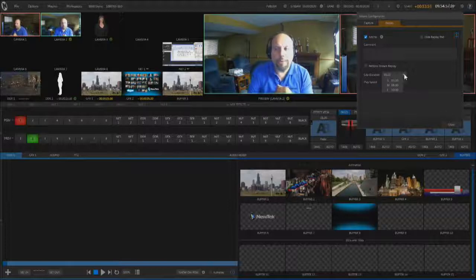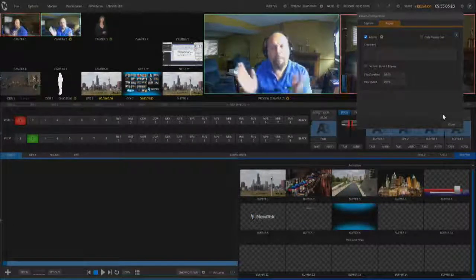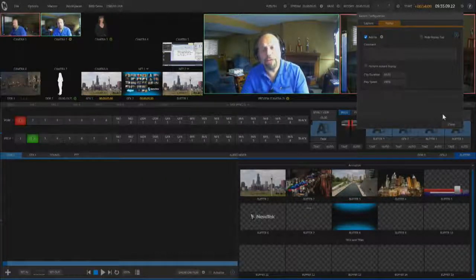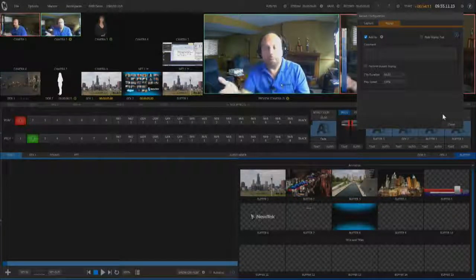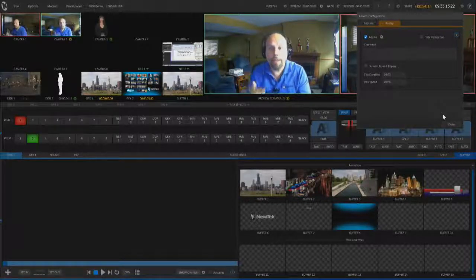Generally 5 seconds is probably good for a lot of cases, but maybe not in all cases. Now you can see not only can I select it from this drop down, but I can also drag it or double click in there. So if I really want a 4-second clip duration, I can now type that in. So again, 3Play-like functionality brought into TriCaster. 3Play has had this capability for quite a while. Now TriCaster has it.